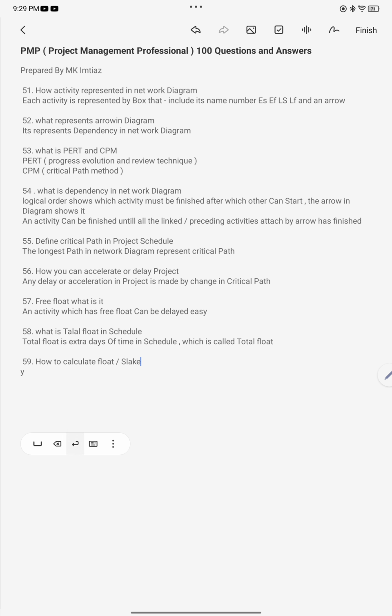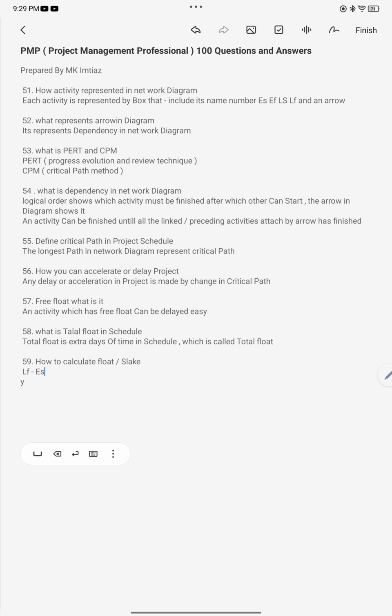How you can calculate float and slack. The easy way, if you want to calculate per activity or for the project, this is the equation you can use: latest finish minus earliest finish. For each activity you are going to do it.